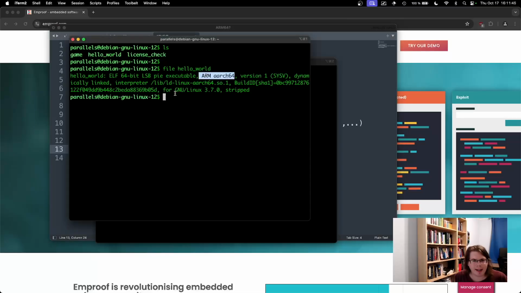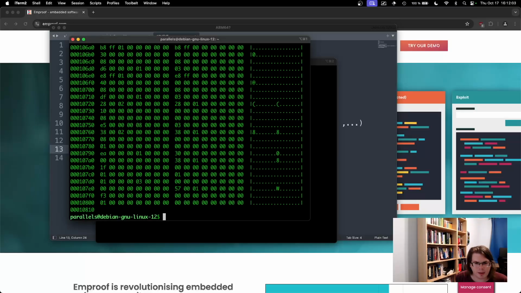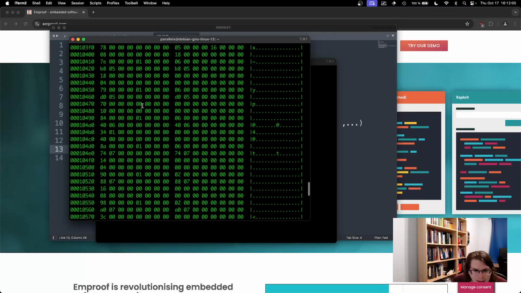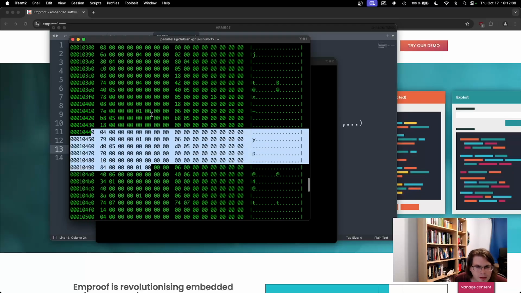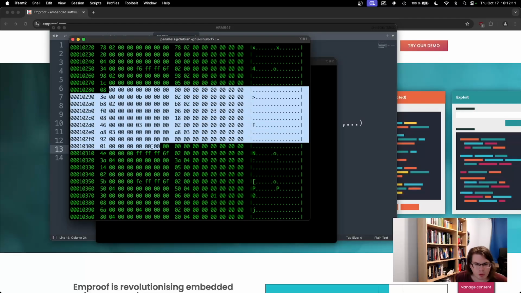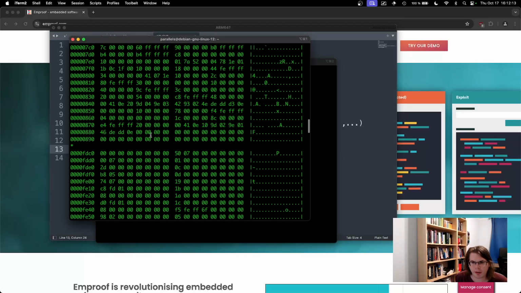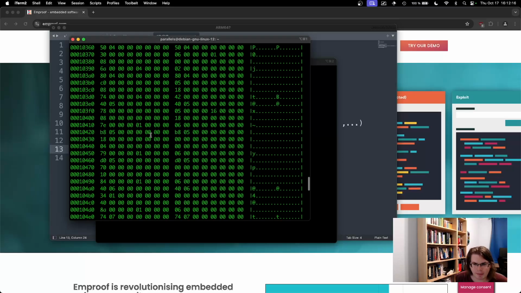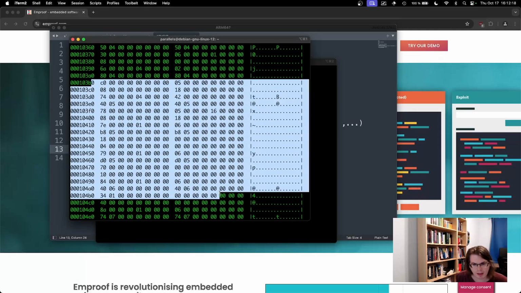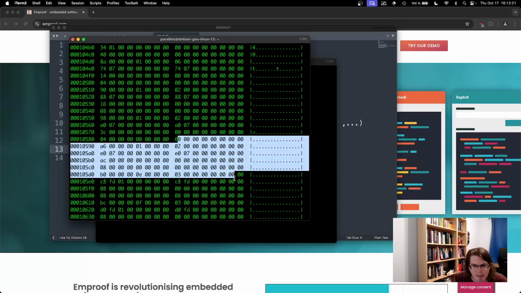Well, first, let's go back to this hello world file. This hello world file is a binary file. If we take a look at its binary or hexadecimal representation, like with the hexdump command, we see that it contains a lot of stuff. This is just hexadecimal, which isn't of much use to us. Parts of that is machine code.